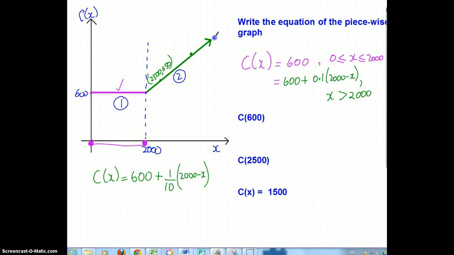This can go infinitely up in that direction depending on how much I want to spend on my calls and texts. So now we've got an equation for our graphical model. Let's go back and have a look at what these things are meaning again.